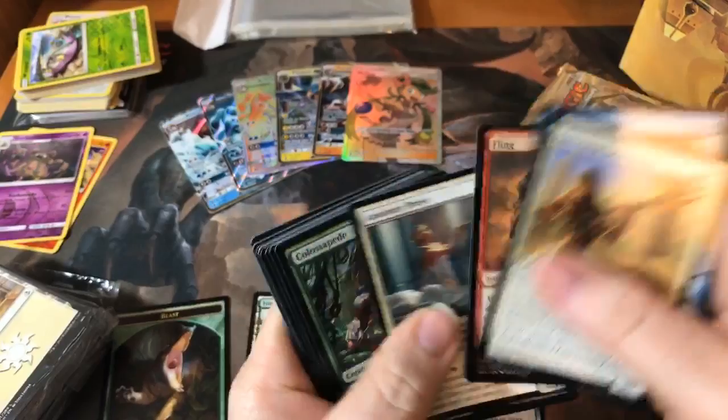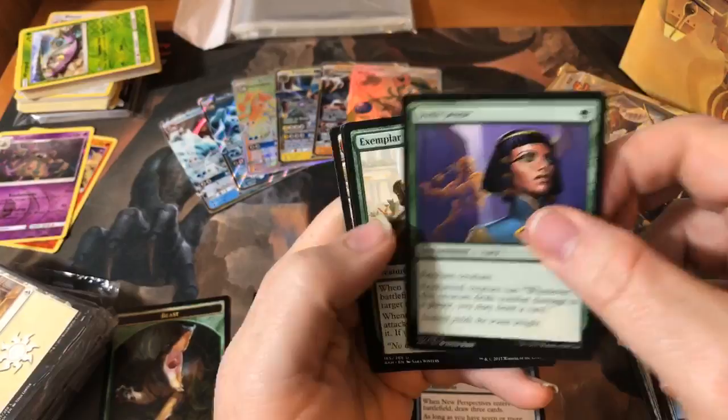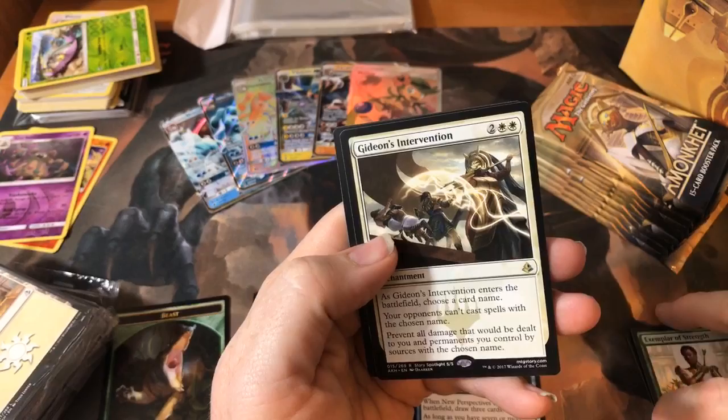1, 2, 3, 4, 5, 6, 7, 8, 9, and 10. That is our commons. Our uncommons are Gate to the Afterlife, Sixth Sense, Exemplar of Strength. We have a rare of Gideon's Intervention. After that, we have junk.